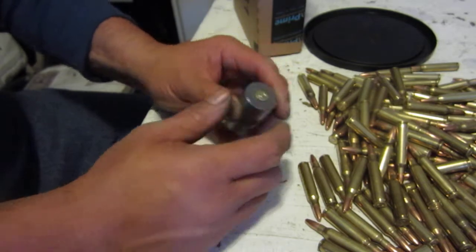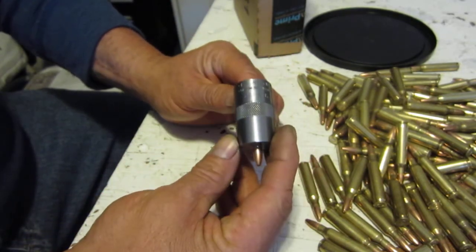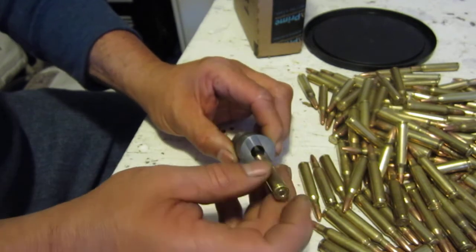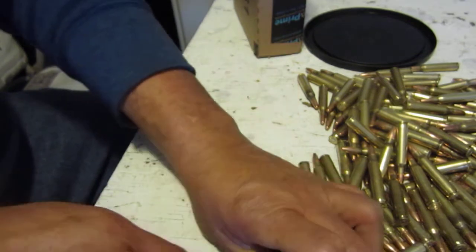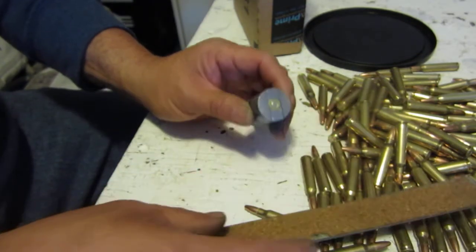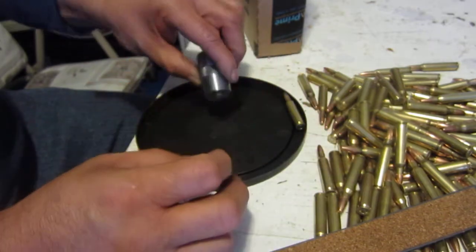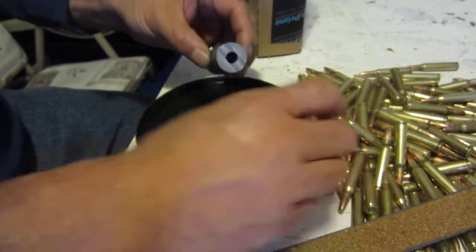Hey, after you get done doing your reloads, if you get a chance, you want to pick yourself up what's called a case length gauge. Basically what you do is you put this in there, make sure it's flush. If you're not sure if something is flush or not, then you run a ruler over it. If it catches, then basically it's no bueno. And we'll run through here till we can find one. You should be able to push it into the gauge and it should fall out.